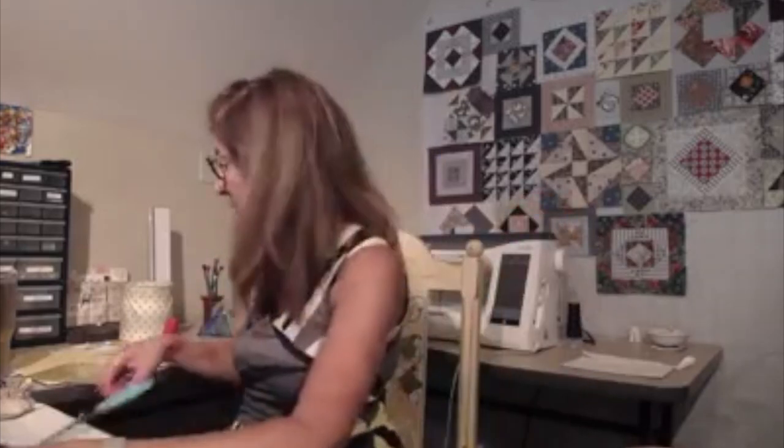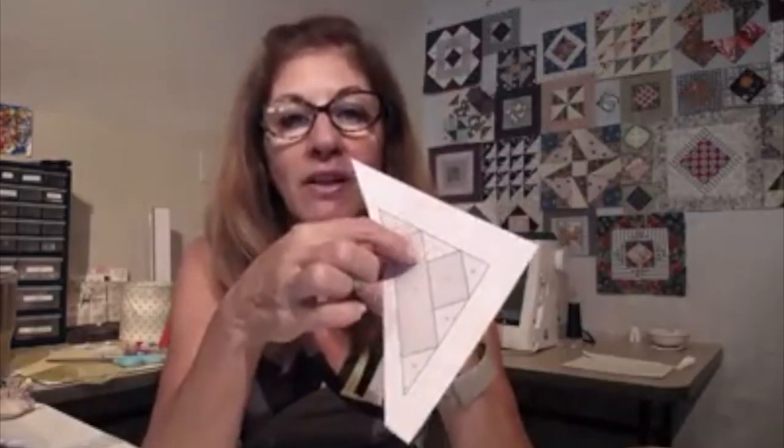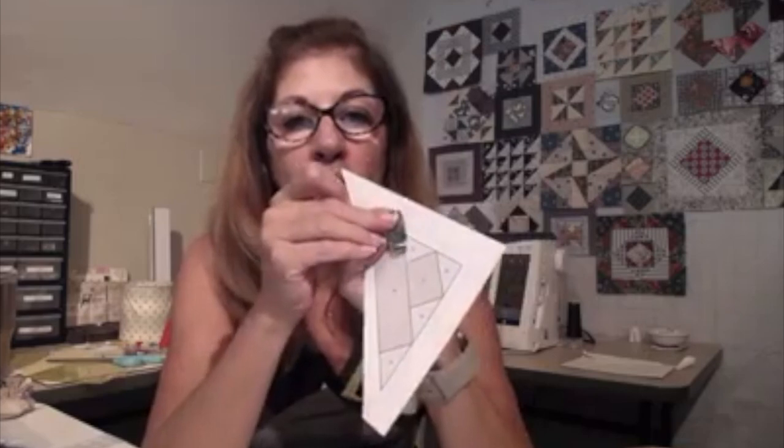So we have our pieces placed on here. I'll put it under my foot and I will sew right on the line. I'm using a 1/4 inch foot. What I like about it too is I can either be doing 1/4 inch seaming with it, but it's also straight down the middle. So I just line my sew line up right on it, and I'm able to sew right on that line with that going straight down the center right there. So it's just a nice foot if you have one like this.